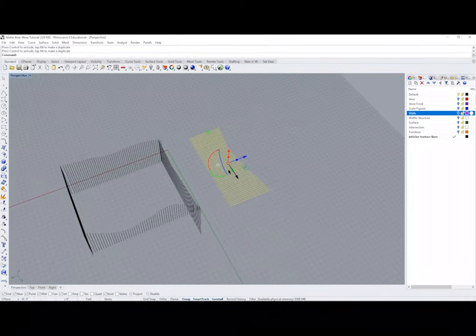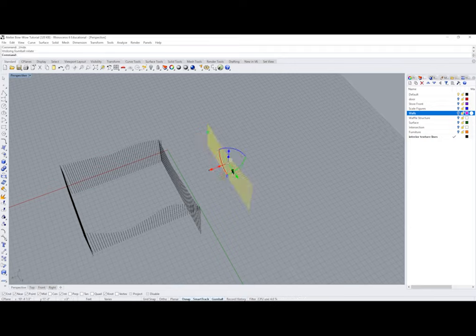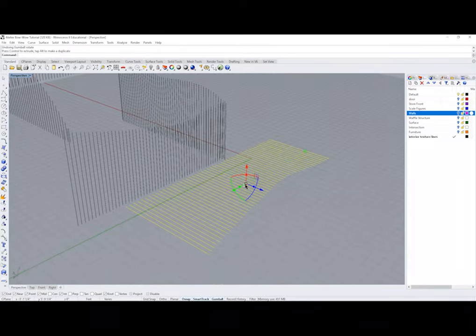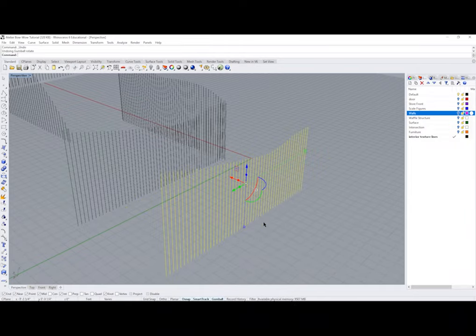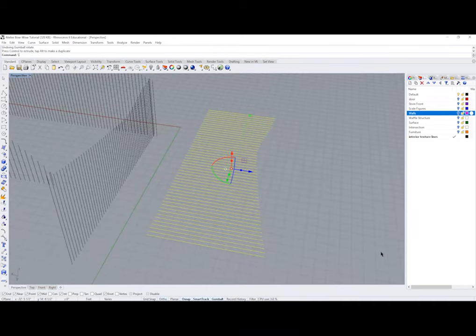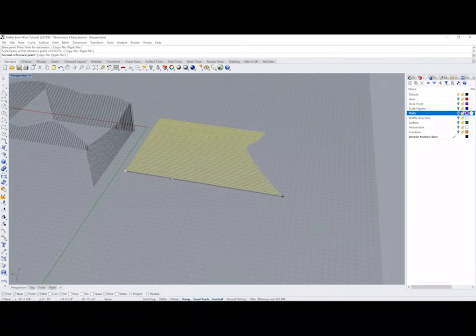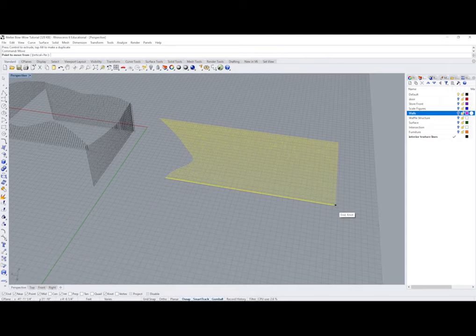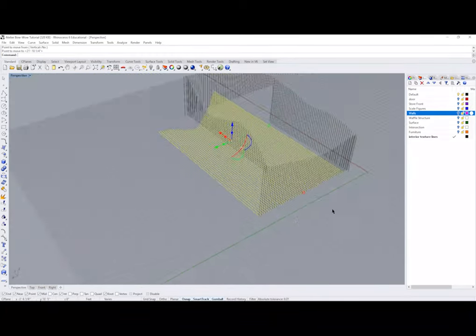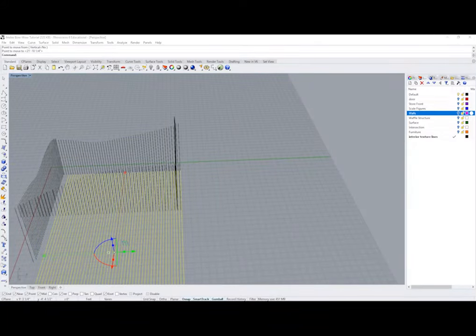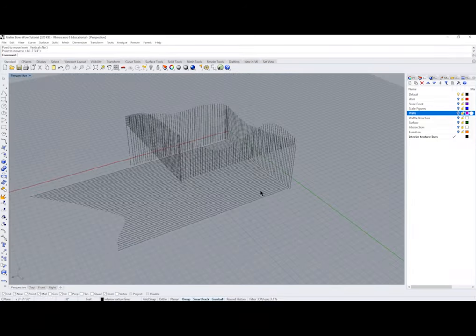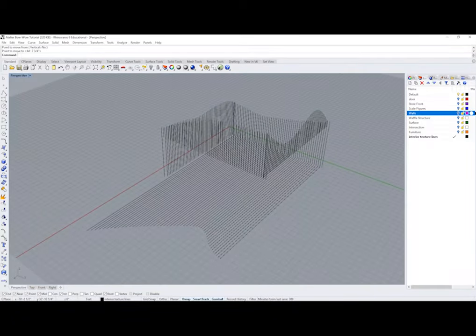Rotate down, and then I'm going to stretch these lines. It's using our scale 1D. So if I do scale 1D, I'm going to start here, end here, just really stretch those out so they cover my whole floor. You rotate that 90. I'm going to move this point over to the edge, line those up. Actually, I'm going to move them over one more because it looks like it's off by a bit. And I think that'll do quite nicely.